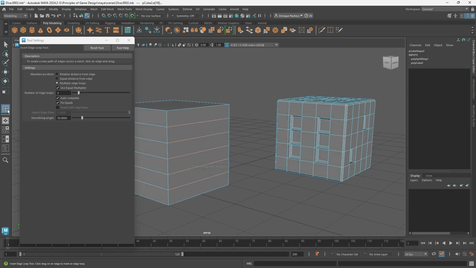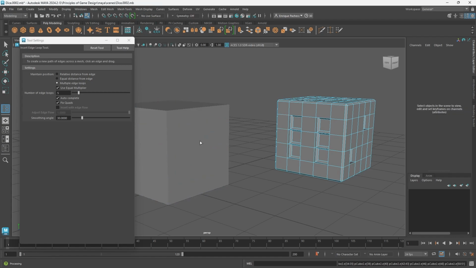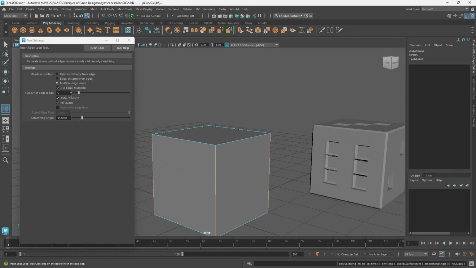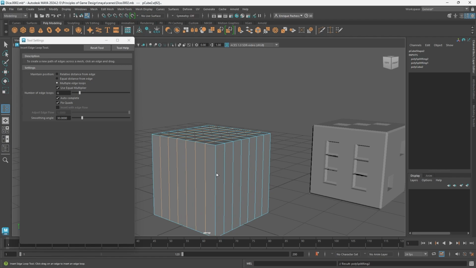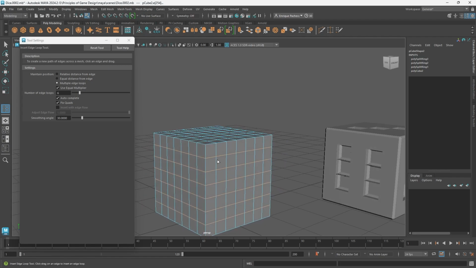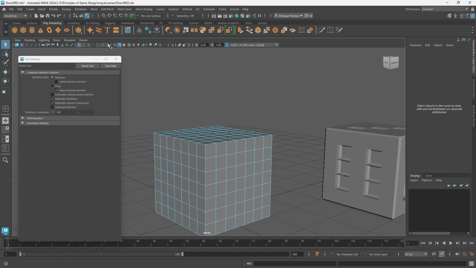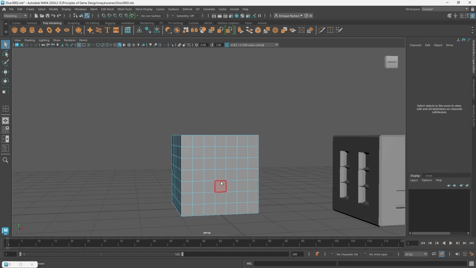So let's go ahead and undo those edge loops, go back to my edge loop tool, undo, undo, undo all of my selections, get rid of these, and instead of adding in 5 subdivisions, I'm going to add in 6. 1, 2, 3. Good. And now that we've done that, I can hold right click, go to my face select, and close my tool settings. Now when I look at this grid, I've got a lot more faces to work with.